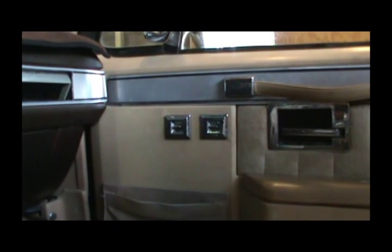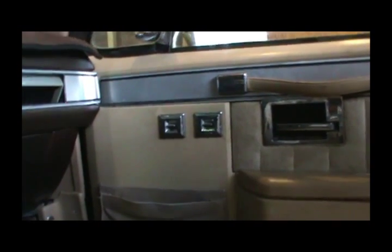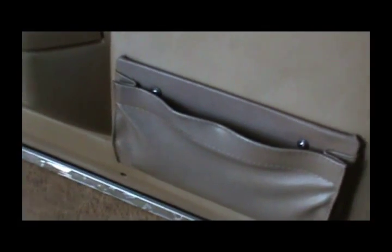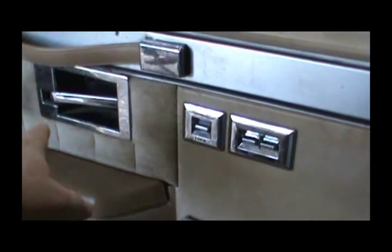Well, this switch won't work neither way. So that switch won't work either way, but this switch will lock it. It just won't unlock it. So that's going to preclude having a blown fuse. So to access that switch, I've got to pull out pretty much everything to get this door panel off.